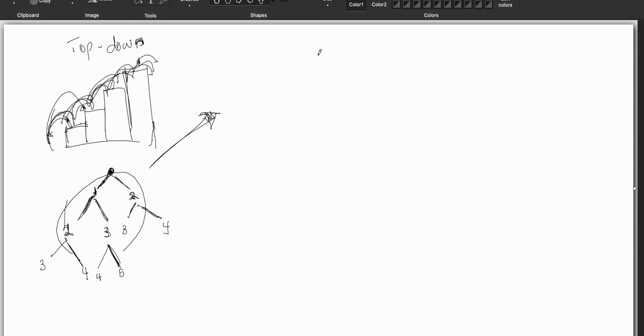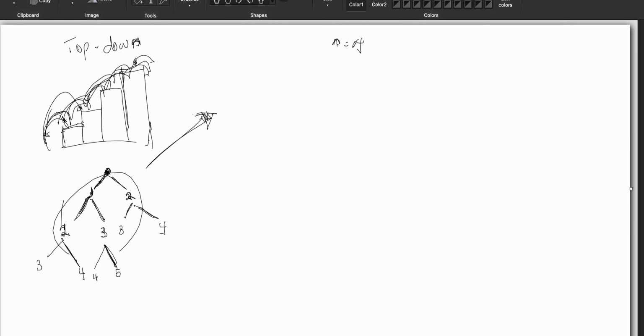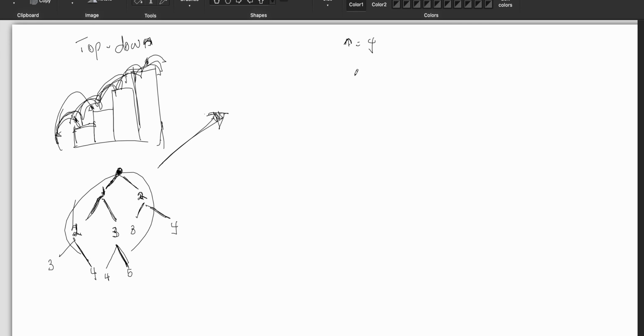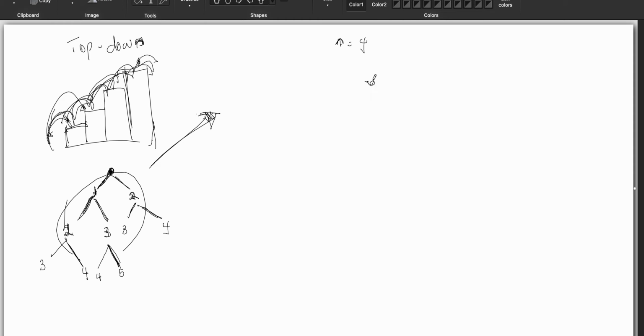Let's use it to solve a question, right? Let's say n was 4. And remember, I think we solved for 4. 4 should actually give us 5. So what we want to do is that at first we don't want to be on any stairs. So we want to go down. We want to take the first step, or we want to go to the second step.